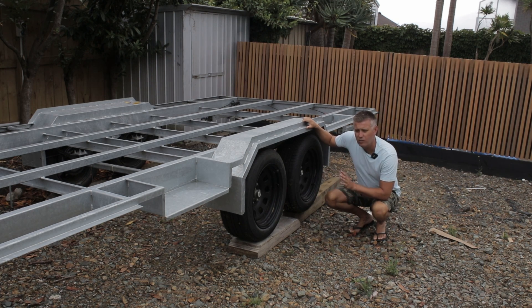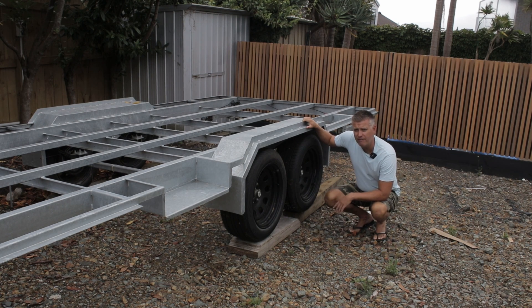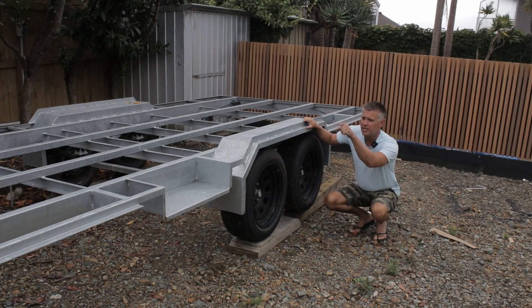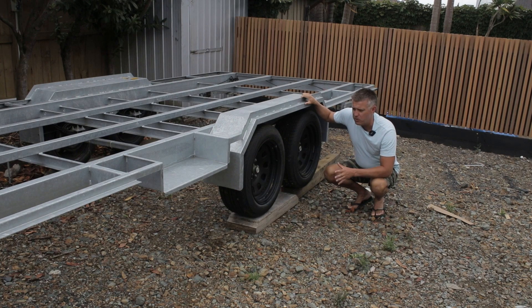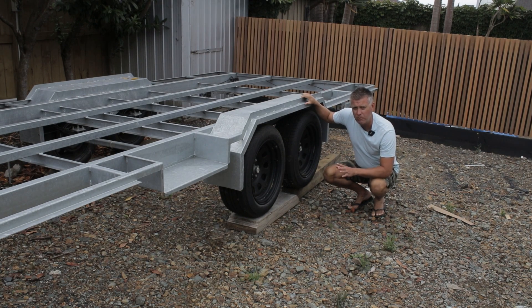They add quite a bit of weight because as you can see we've got two axles, plus a spare wheel at the front — five wheels in total. If we'd gone with alloy wheels we could potentially save five to ten kilograms per wheel. The chassis itself as it sits now with the tanks in it is about 860 kg — not super light but not overly heavy. The box we're putting on will weigh about another 800 kg, so we'll be around 1,600 kg as a base. If we can fit a ton of stuff in, we'll see how we go.